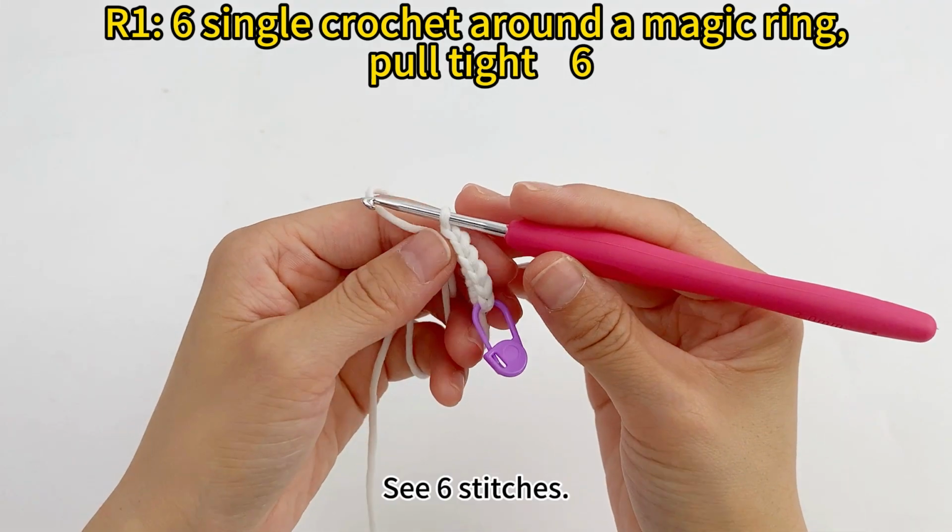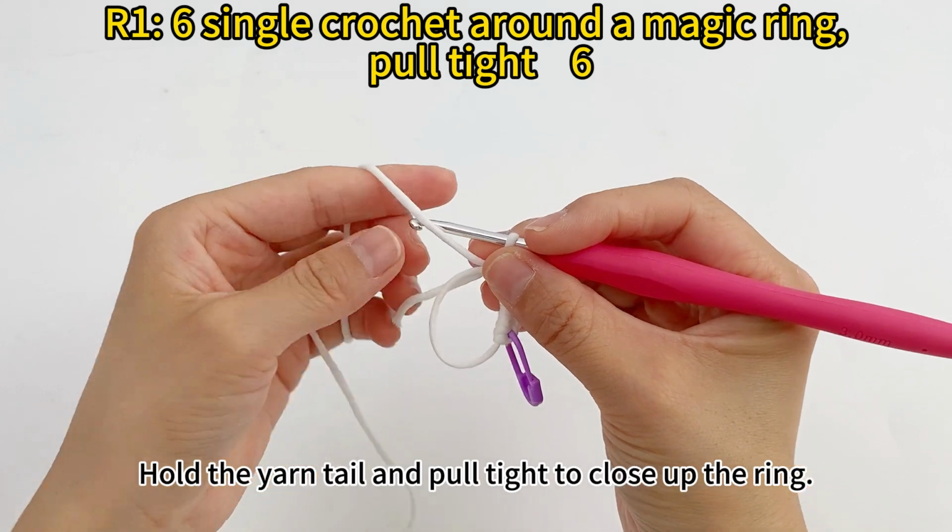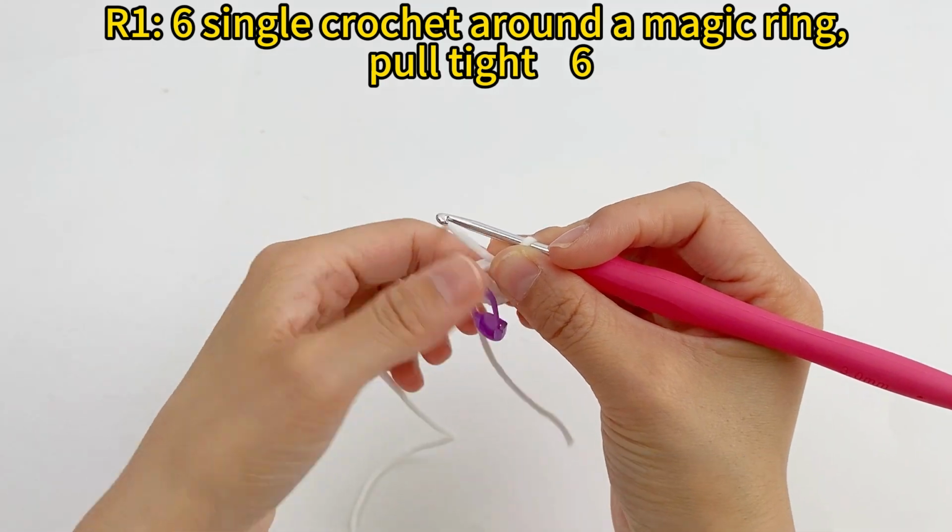See 6 stitches. If you have more than 6 stitches, undo them until you count 6 stitches. Hold the yarn tail and pull tight to close up the ring.